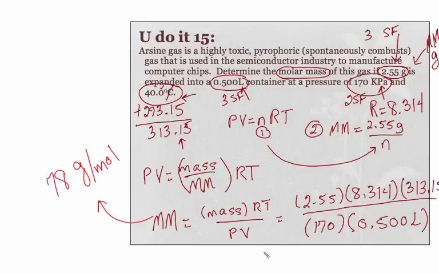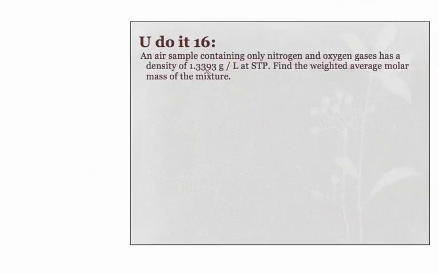so that we have our 2 sig figs. Now, if I were you, I would go ahead and pause the video at this point and work on the next one, You Do at 16. The answer to You Do at 16 is 30.03 grams per mole. And you might want to give that a try before I work it, because it'll really check for understanding. So give that a pause if you want to do that. I'm going to go on and work it.